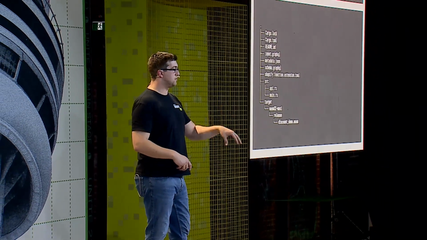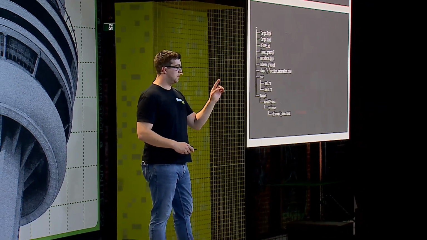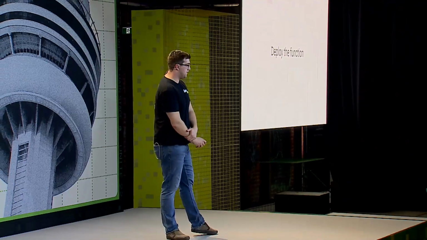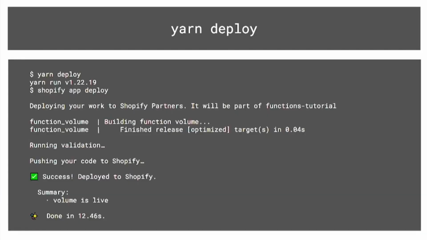It's going to be produced locally, and then after that, we want to push it up to the Shopify servers. And with that, again, you can just do a yarn deploy. And this is uploaded to Shopify servers. You don't have to worry about hosting it, unlike your app, you're still hosting your app. And yes, so the function is now pushed up.